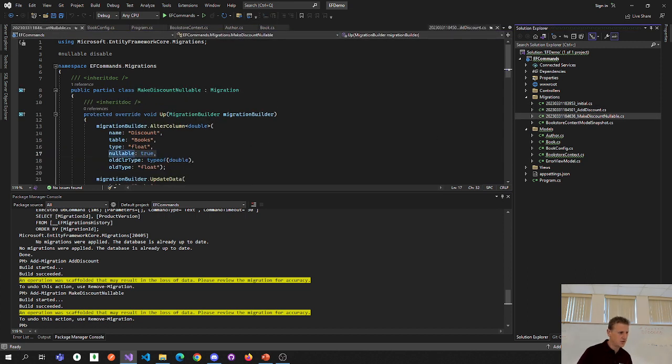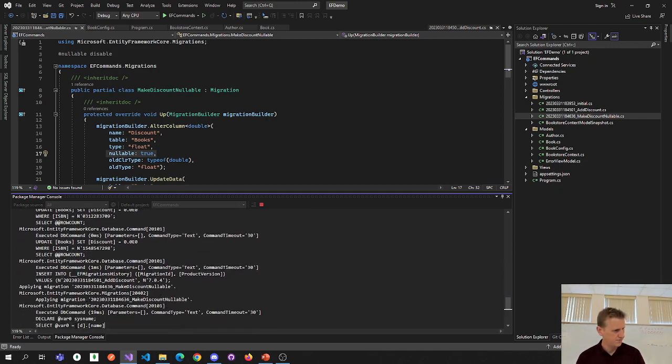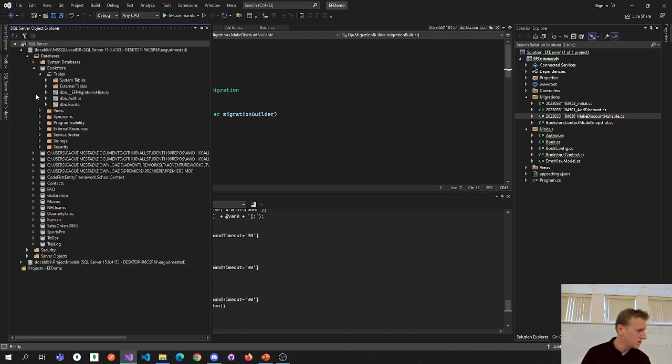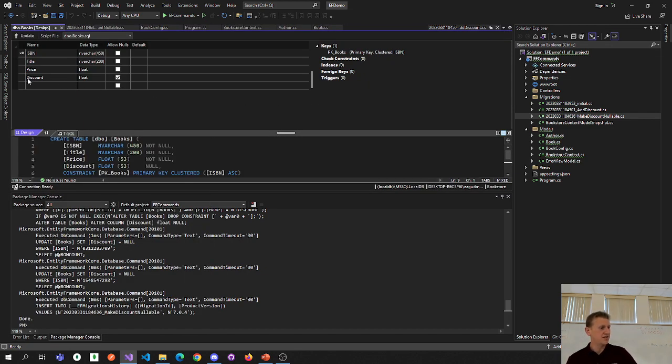MakeDiscountNullable, now nullable is true. And if we Update-Database, and go into our Books design, we now have Discount and it's nullable.